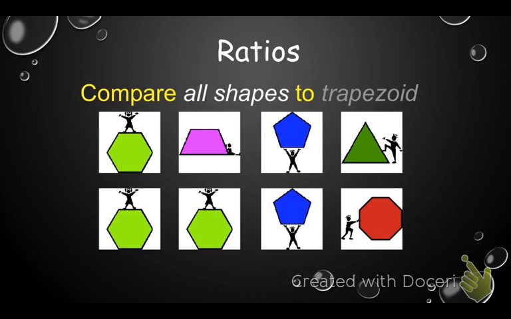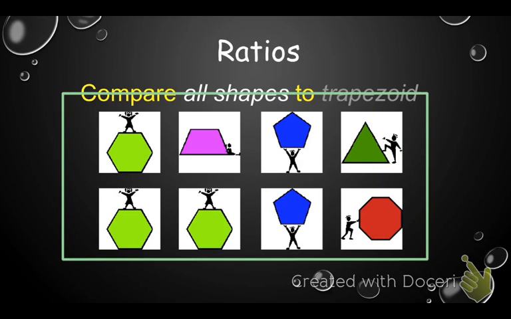This one says compare all shapes to the trapezoid. Well, once again, this is a whole to a part because we're going to do all shapes. So we're going to do all of them, which is 8. We counted that first. And we need to do that to how many trapezoids? Well, there's only one trapezoid, so it's 8 to 1, and then 8 to 1, and finally 8 over 1. And I know that looks like an improper fraction, but you leave it. This is the one time with ratios you leave improper fractions. All right, moving on, next one.